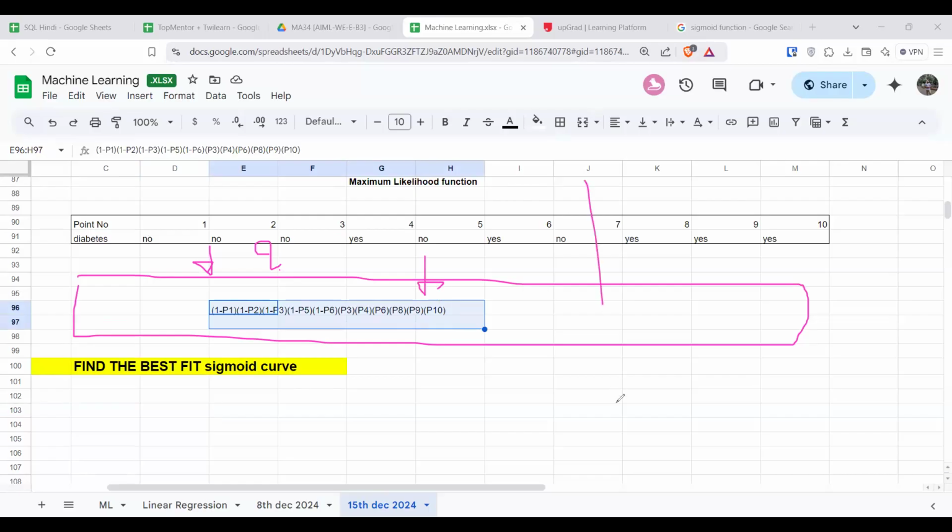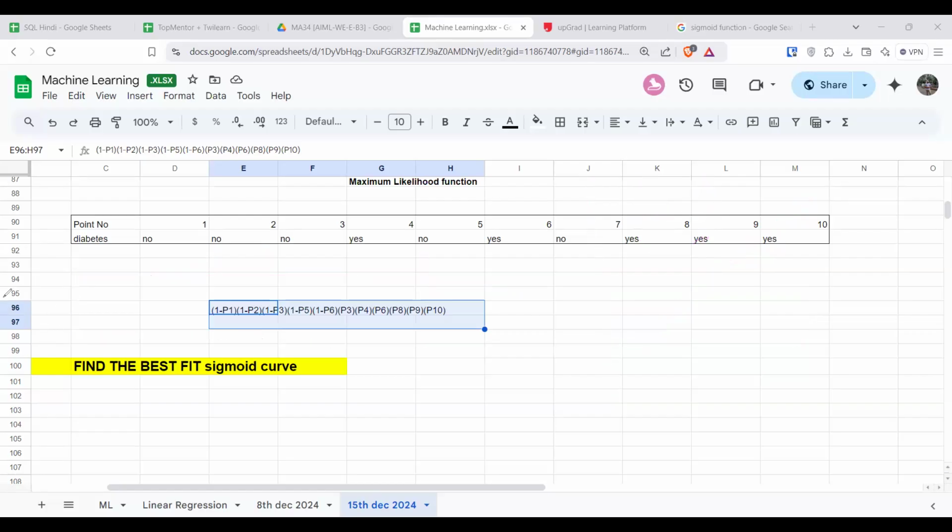And this is similar to your linear regression beta 0 and beta 1, that is your M1 and C1. That will be a best fit line until you find the combination that minimizes the cost function in linear regression, right? Now, just to give you an idea, what will be your best sigmoid curve?